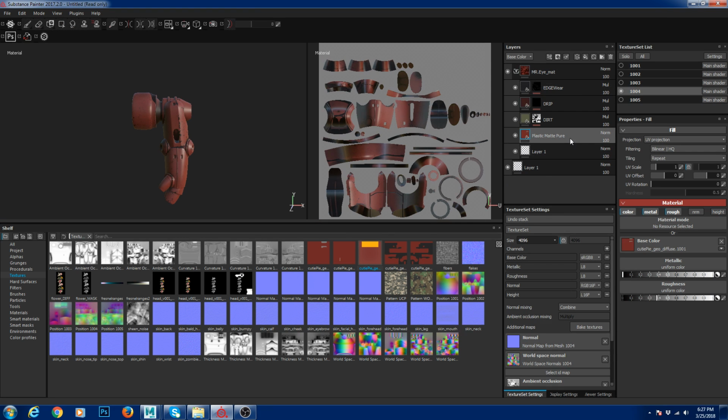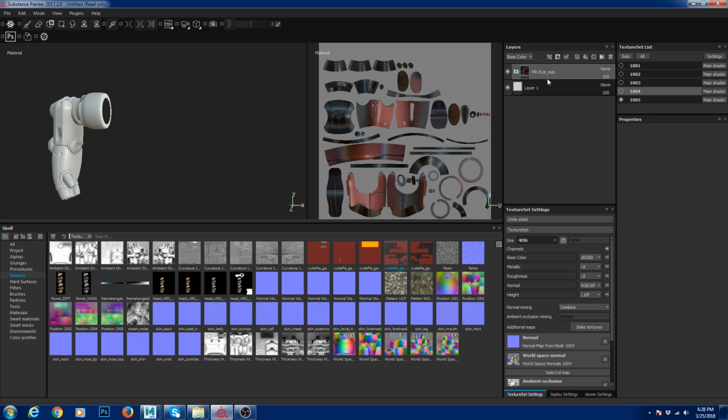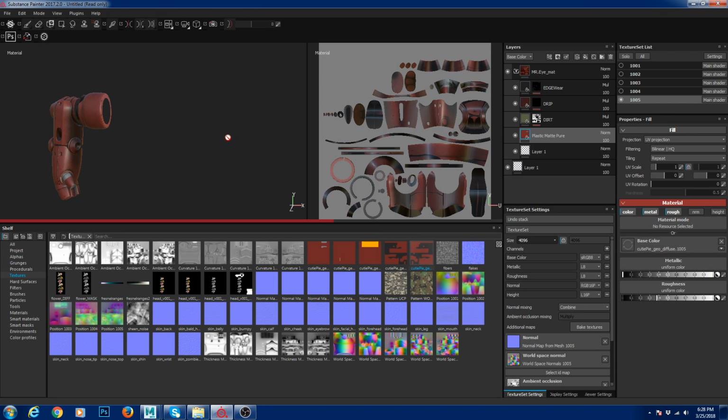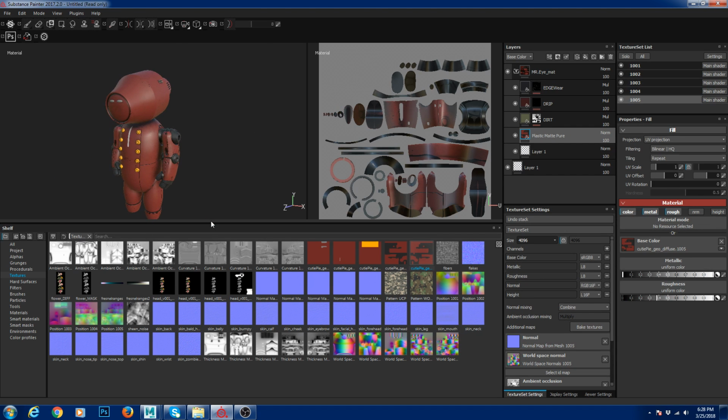Go to the plastic matte and click and drag the fourth one. It's straightforward, guys. So go to the fifth UDIM, go to the plastic matte pure and click and drag the fifth one. Boom. So now if you see here, we have all the maps plugged into it.